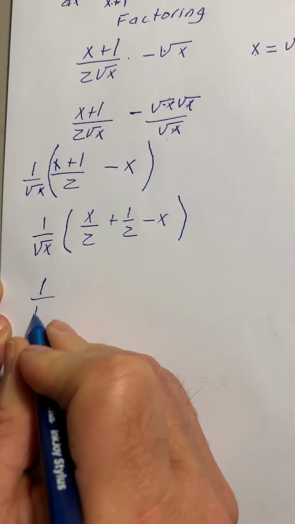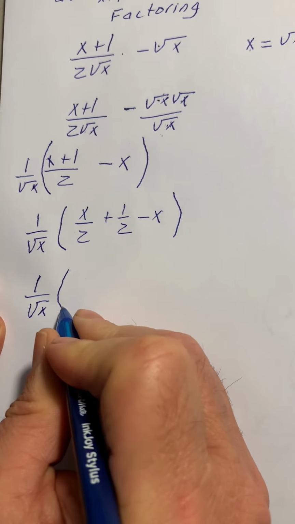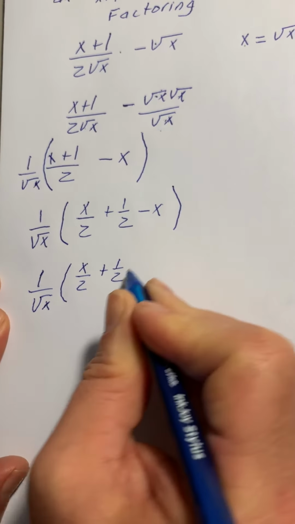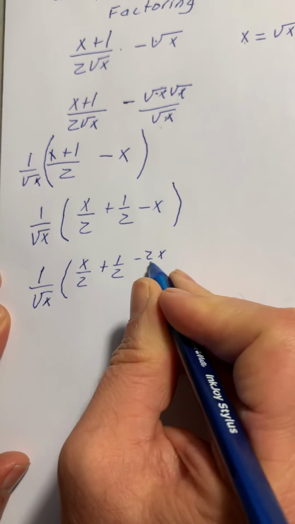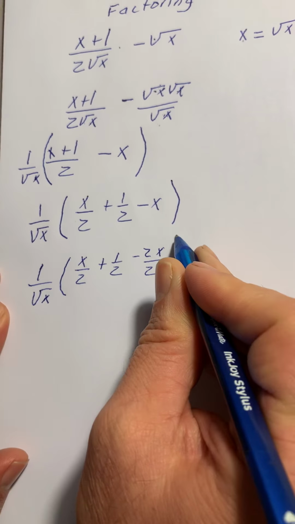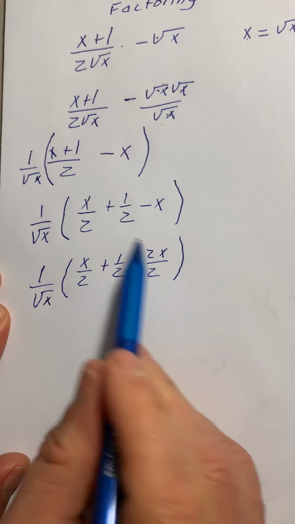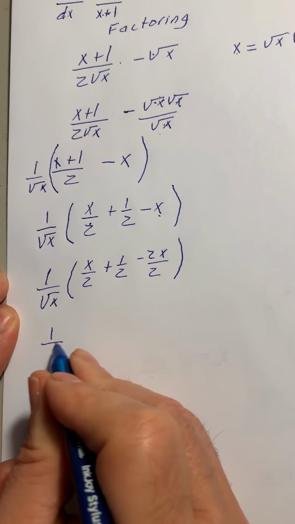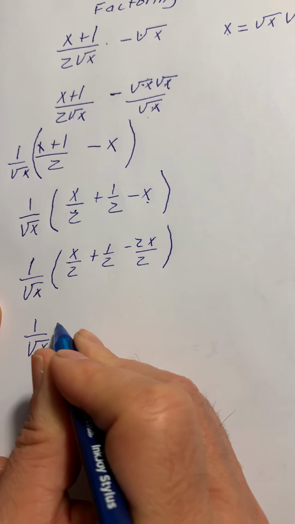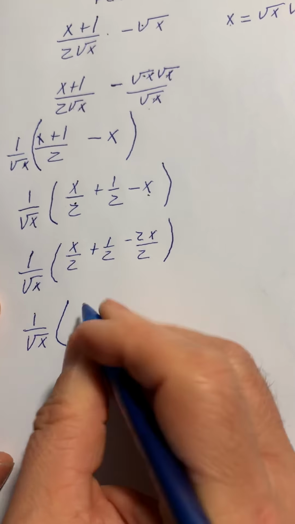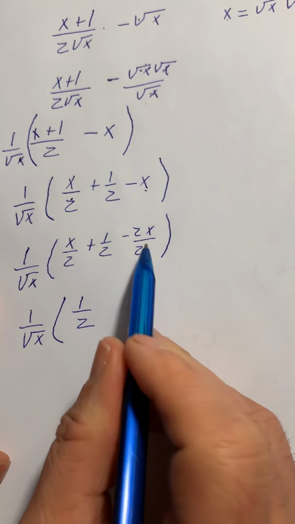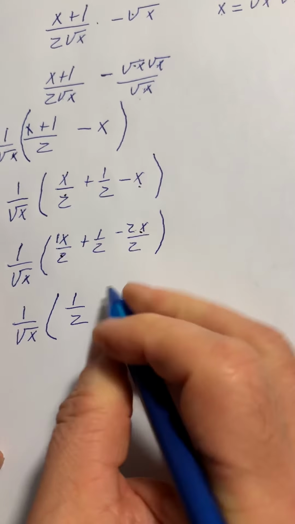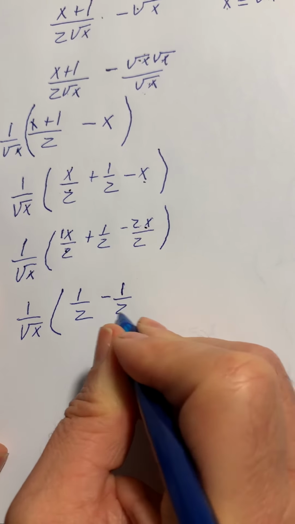Now, continuing, some of this is rather tedious, but I think showing all these steps would be useful. You can write this as minus 2 over x over minus 2. Right now, that looks like a lot of nonsense, but we created a common denominator between this term and this term. Okay, and so the final result right here is going to be 1 over root x, okay, times 1/2. Now notice you can combine these two terms right here since they have the same denominator. There's an understood 1 right there. So this actually becomes minus 1/2 x.